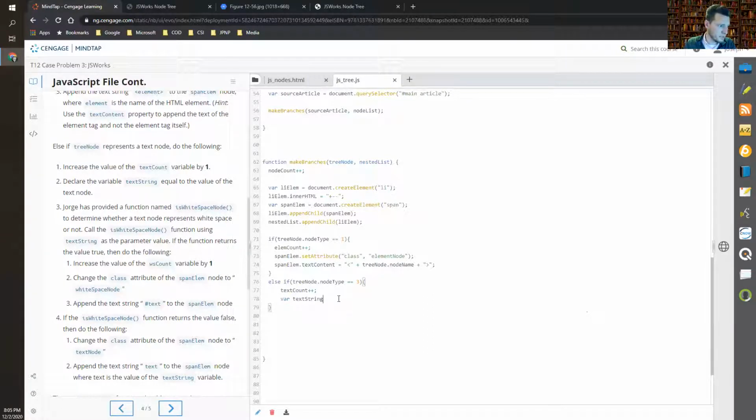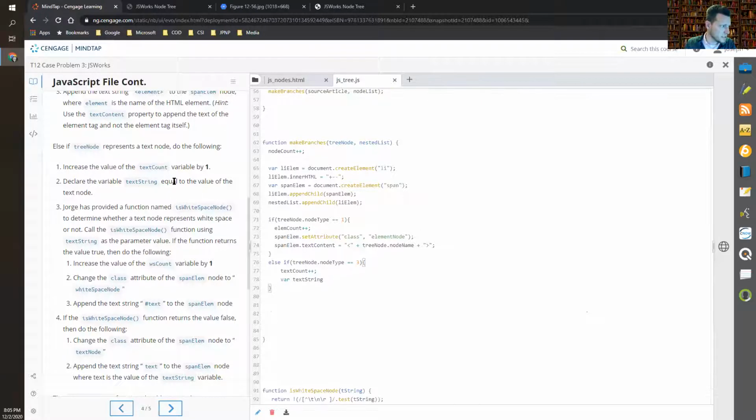And so far, so good. Right, so this one is called text string. It's going to be equal to the value of the text node. So nodes, they all have a value. If it's an element node, that value is going to be null. And that's because elements don't have content directly in them. If it's a text node, those text nodes, they don't have other children, they hold the content.